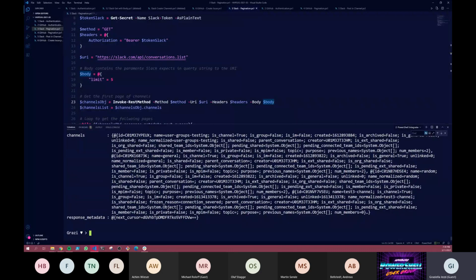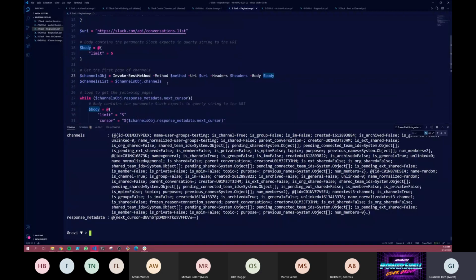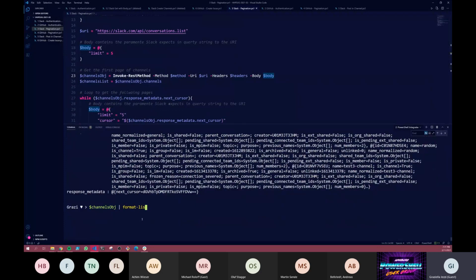And the way you use it is, when you get it, you just navigate this as an object, as we have done, like this set of channels. You call response metadata and then the next cursor, and then you get the string exactly in this way. So it's pretty easy.